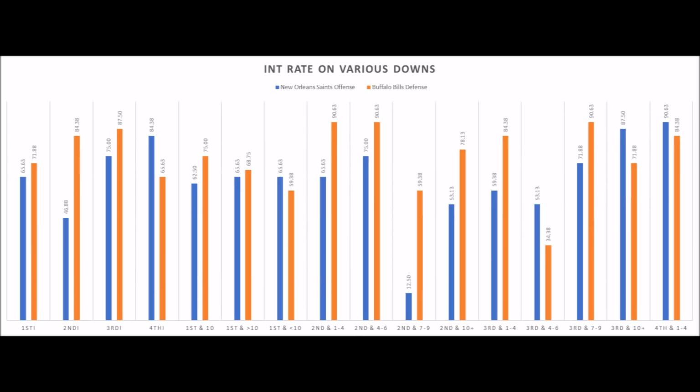And then finally, you look at the Saints offense versus Bills defense in terms of interception ratio, and the Bills defense is favored here on second and third down. Most of the interceptions that Drew Brees has thrown have come in second down situations, and that is definitely an area where the Bills have some success. So who knows, there might be some picks in this game. We'll see, because there definitely is stuff in the data that suggests that the Bills are able to get turnovers, they're able to get interceptions, and this could be the week that Drew Brees throws a pick here or there in this game.